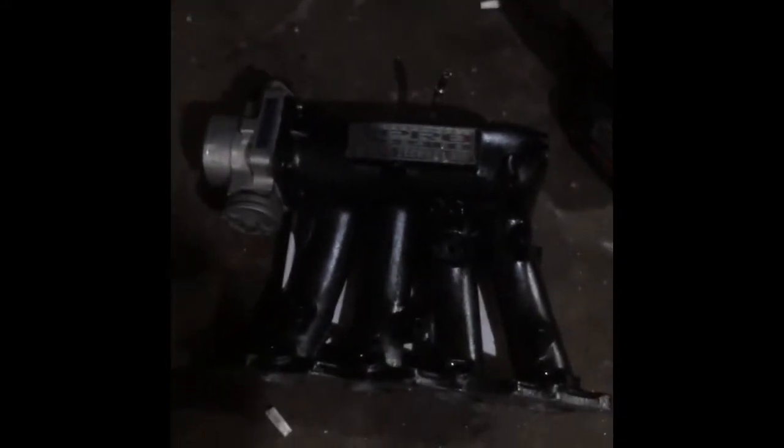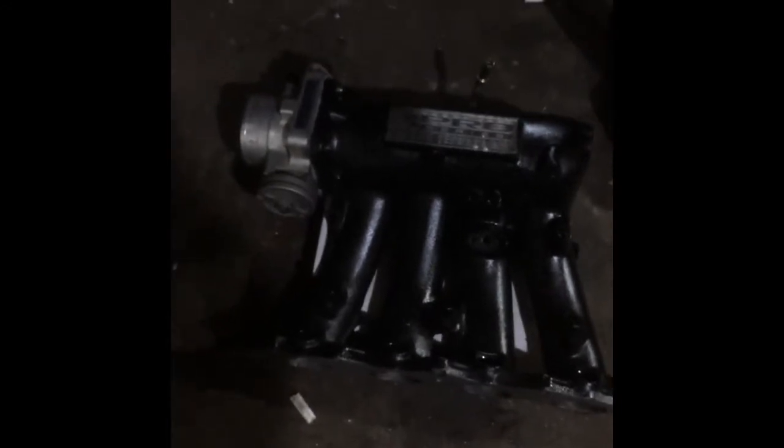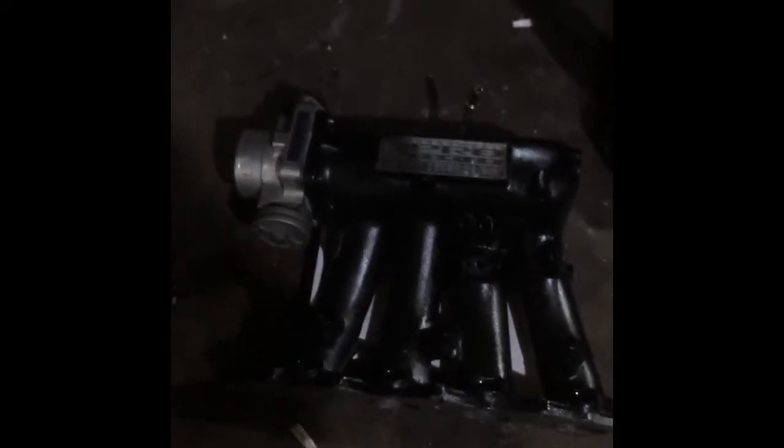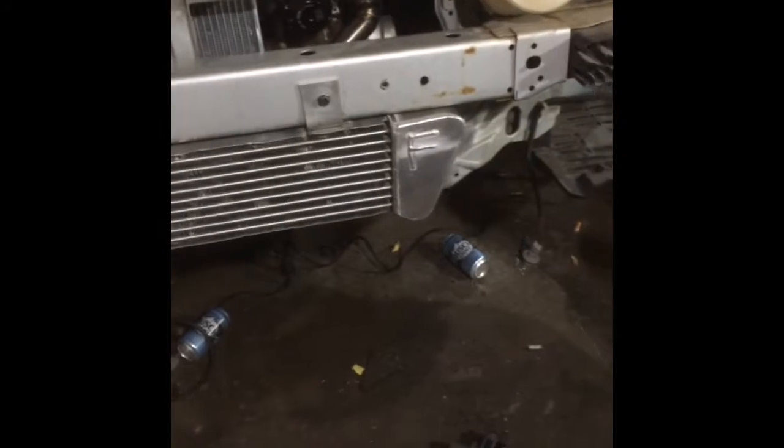Okay, so he's had this skunk tube manifold forever. Decided just to hit it with some high gloss high temp paint just to clean it up. It was getting a lot of wear and tear on it and looked ugly as fuck. So that's gonna be going back on it. But found this intercooler in my rafters here. Redid the intakes on it. So now it is a dual backdoor intercooler.